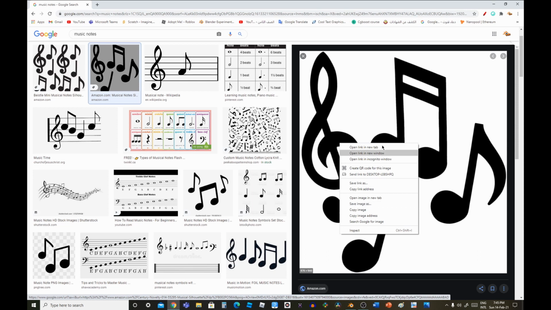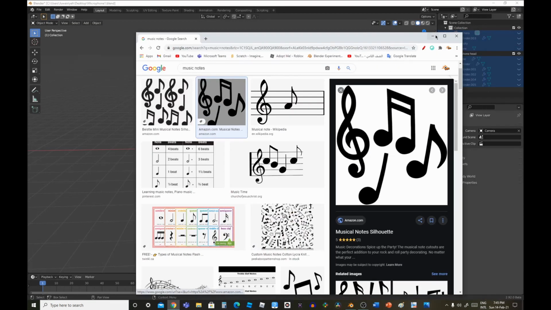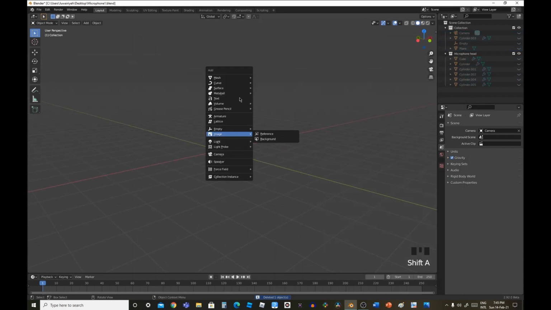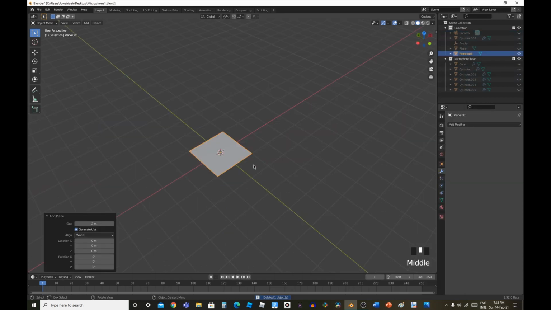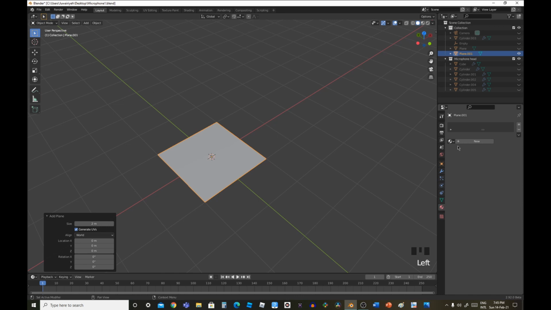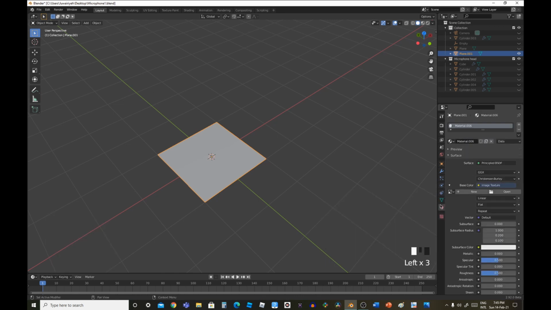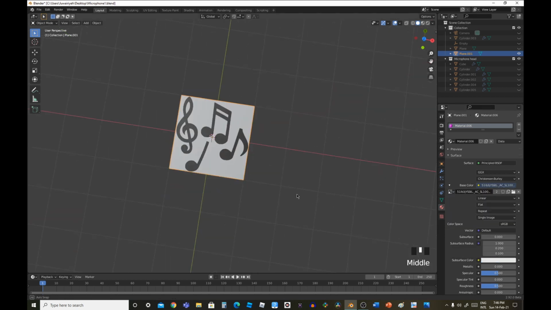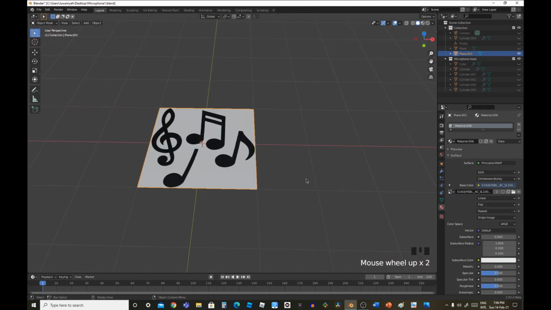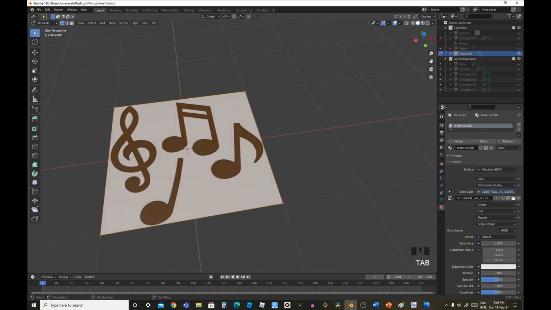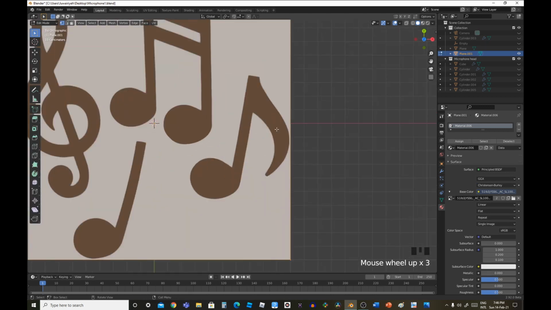The easy way is to add a plane and draw the texture on it by going to materials and adding an image texture. Then click on your plane, go to edit mode and press K for the knife tool.